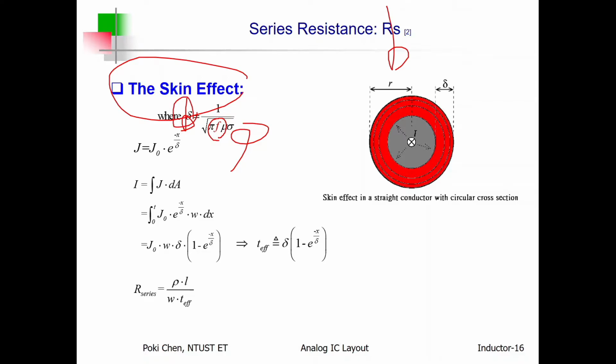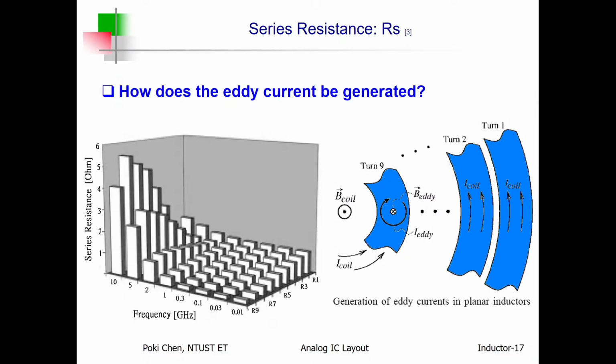All right. The higher frequency, the smaller skin depth. It means the effective cross-sectional area for current conduction will be reduced, and you will increase RS. That's it. All right. And yeah, this is what I would like to show you. After simulation, you will see the higher frequency, the more serious resistance here. Oh, this is quite bad.